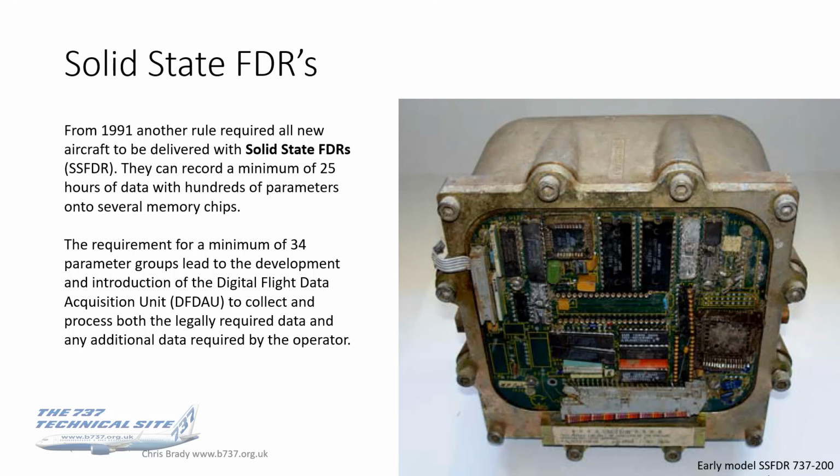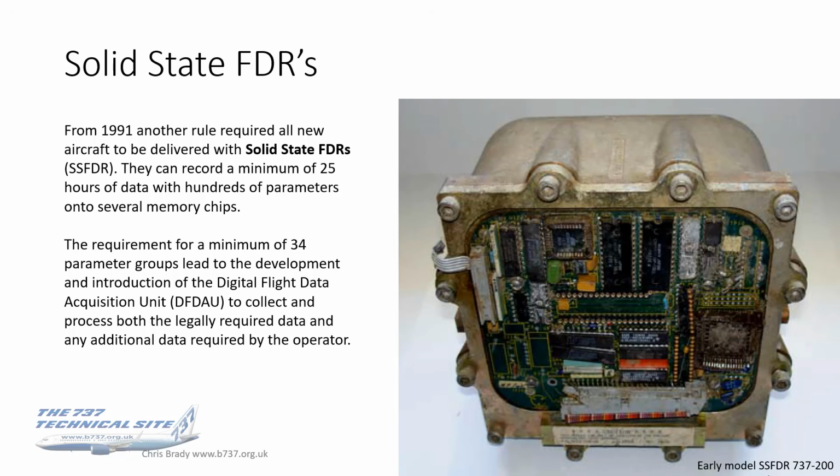So the modern ones started off looking like this, and this is one extracted from an unfortunate 737-200. But you can see there's no tape. It's all chips. From 1991, it was required that all new aircraft were delivered with these solid-state FDRs. They can also record a minimum of 25 hours of data, and they can record potentially hundreds of parameters onto several memory chips.